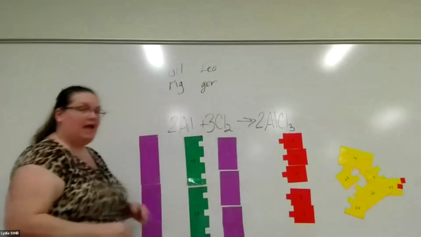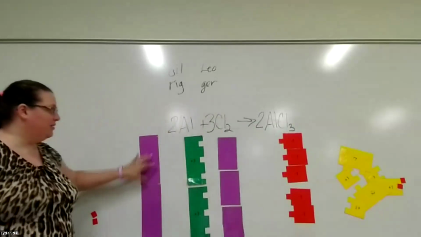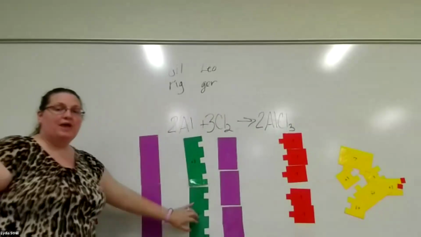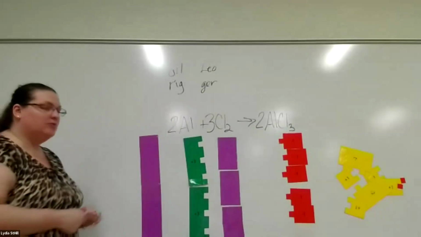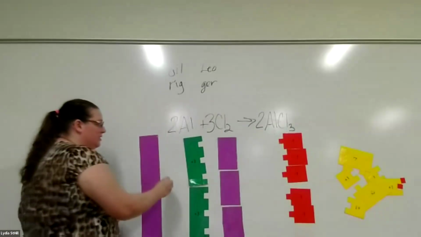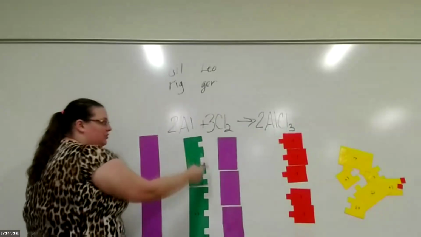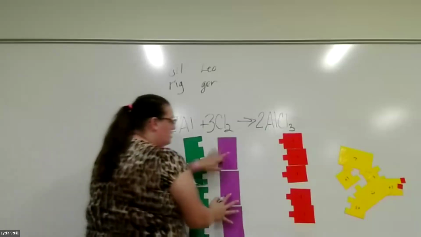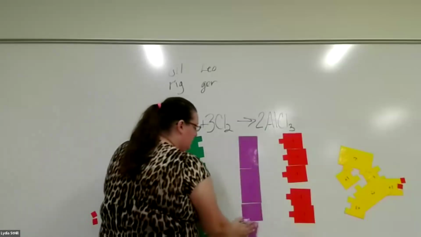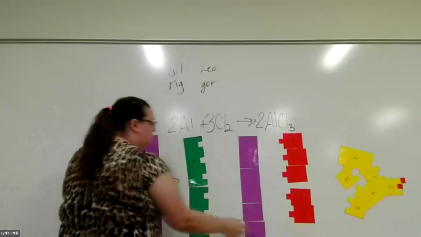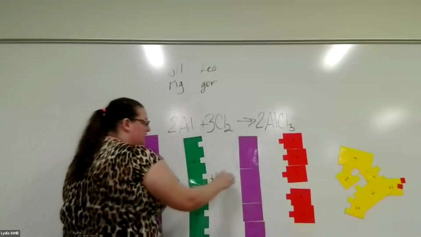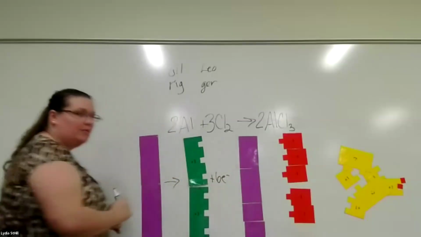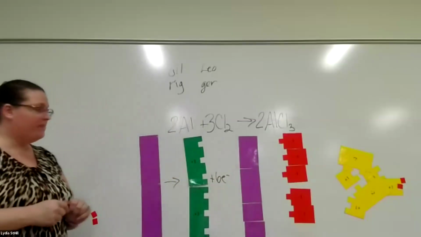So what happened to my aluminum? It went from here to having some holes in it. So we have to ask ourselves what happened. Well, what we're going to see here is that it lost 1, 2, 3 for the first one, 4, 5, 6. So we lost a total of 6 electrons. So we would need 6 electrons in order to fill in these holes so that we could come back and look like the original one.